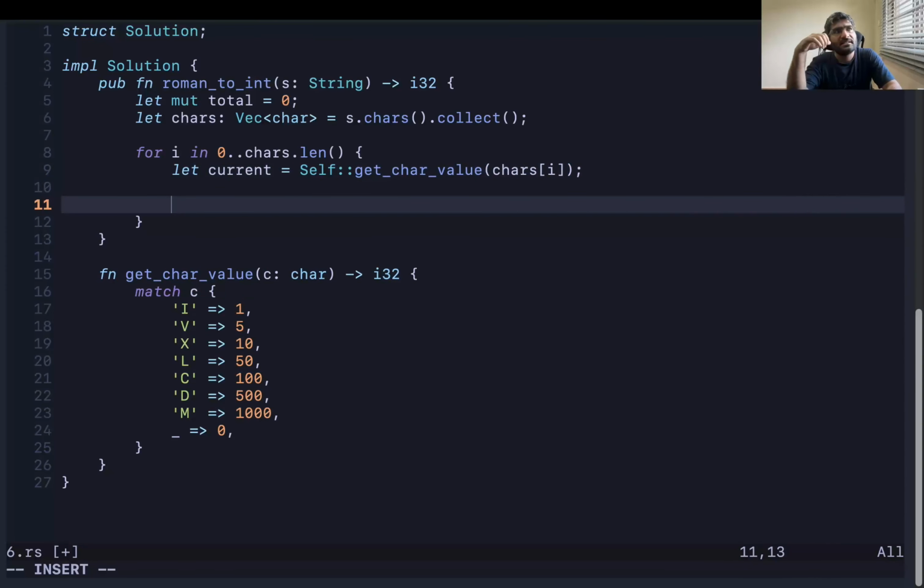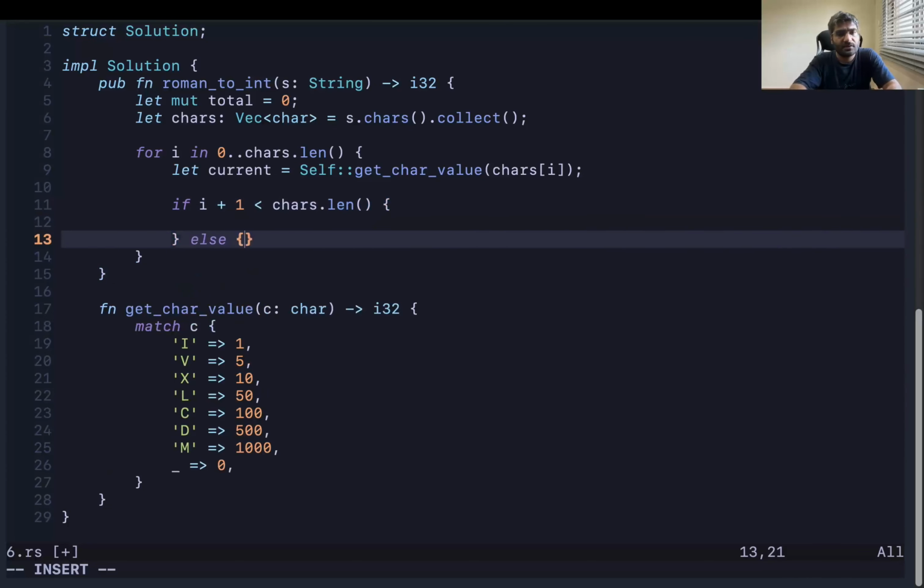So let's say if the input is only one character, we simply have to add it to the total and return it. We don't have to do anything else. For that, we check if i plus 1, the second character, is less than characters dot length.